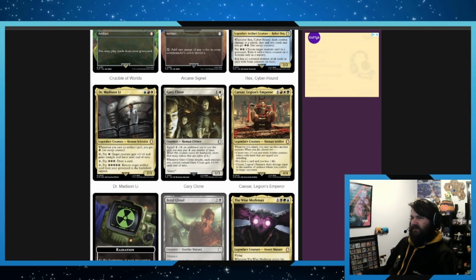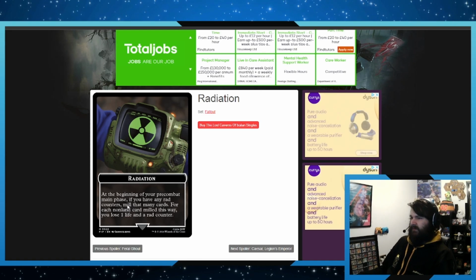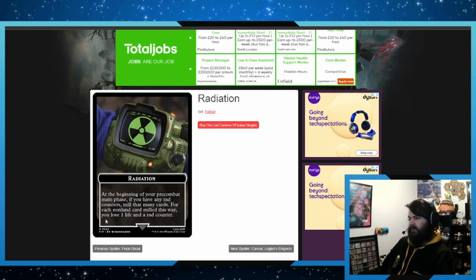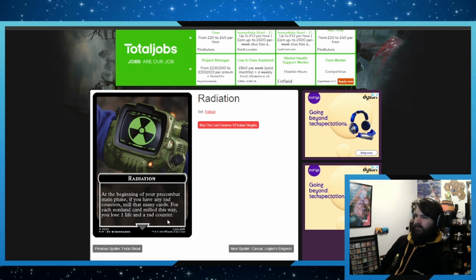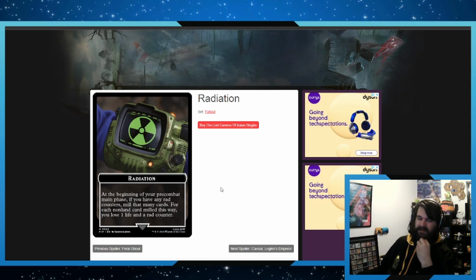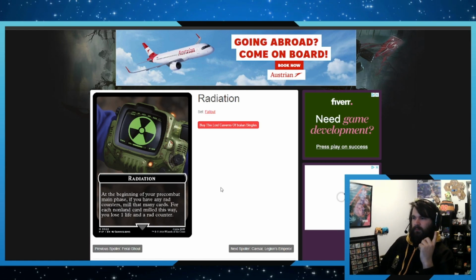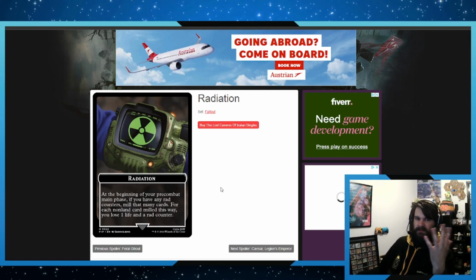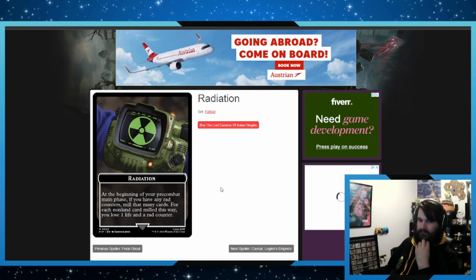And then we get to the radiation counters. At the beginning of your pre-combat main phase, if you have any rad counters, mill that many cards. For each non-land permanent card milled this way, you lose 1 life and a rad counter. So rad counters are a thing in the game now. If I've got 5 rad counters, at the beginning of my pre-combat main phase, I mill 5 cards, and for each non-land card milled this way, I'll lose 1 life and a rad counter. So I'll go down to 4 rad counters.